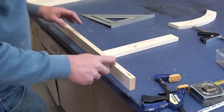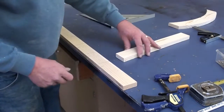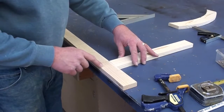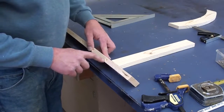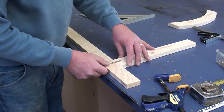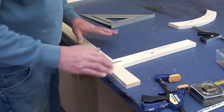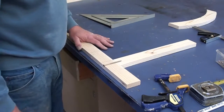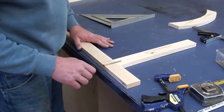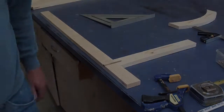Okay, so what I've decided to do to make things quick and easy is I'm going to measure down an inch, drill a hole, and countersink for a 3-inch screw, and then clamp and glue and screw each rung and the arch to each side frame. And once the glue sets up, that should make a terrific joint. So we'll do that over at the drill press.